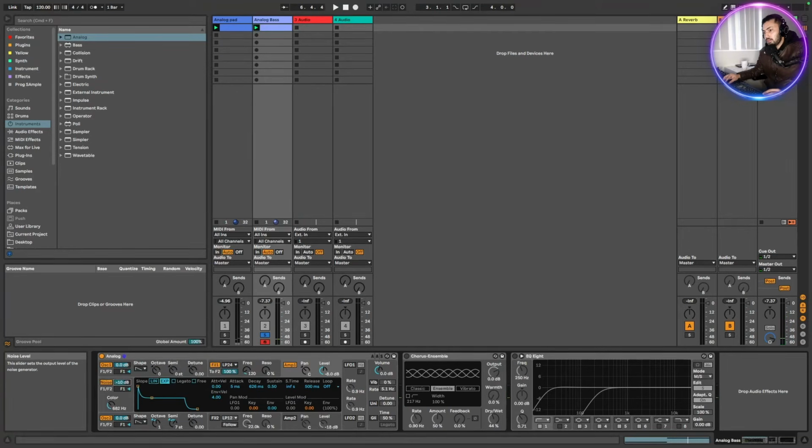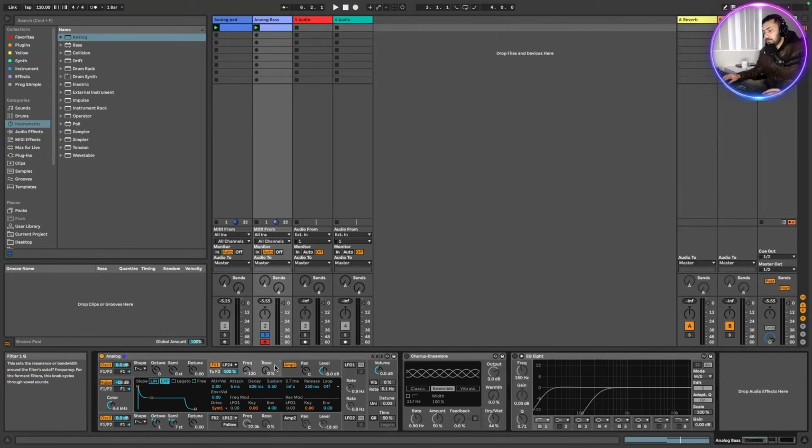A bit of noise, around -20 dB, around 5k. For the amp envelope, I'm just gonna have a little bit of decay around 8 and a bit of sustain. That's it.